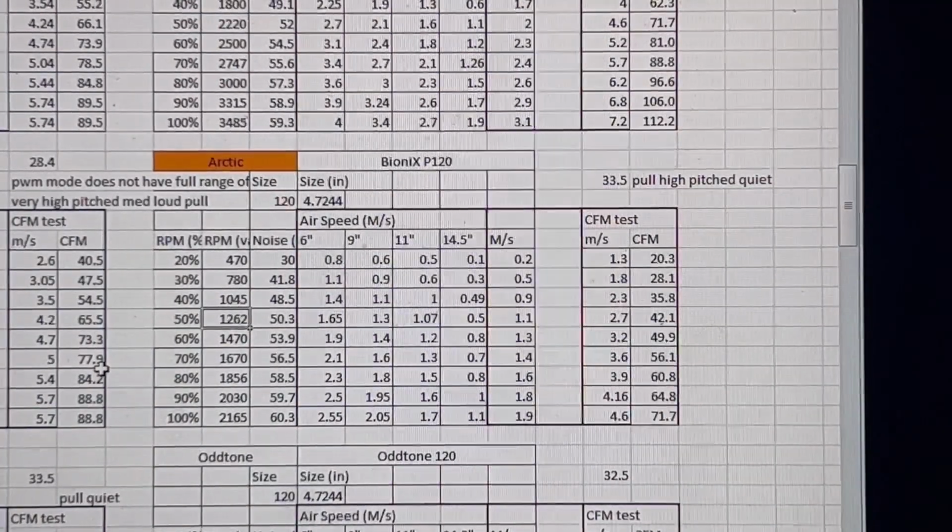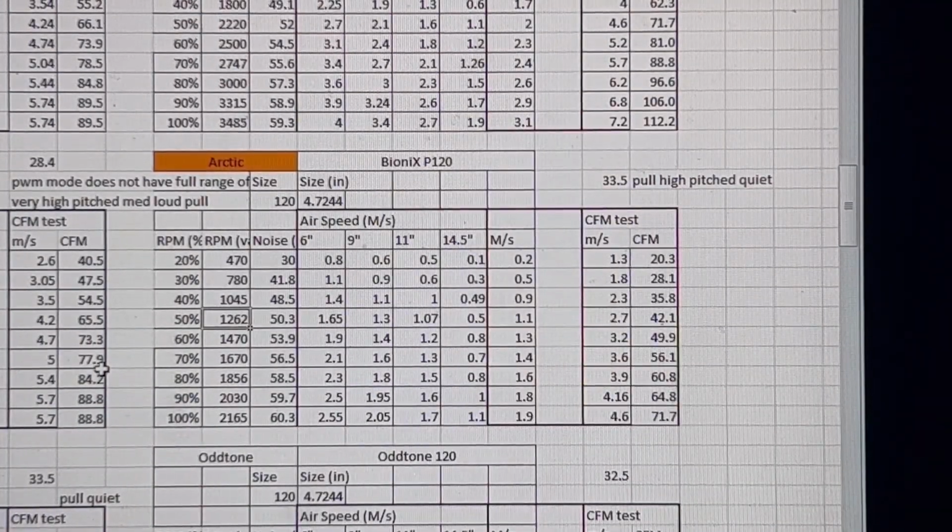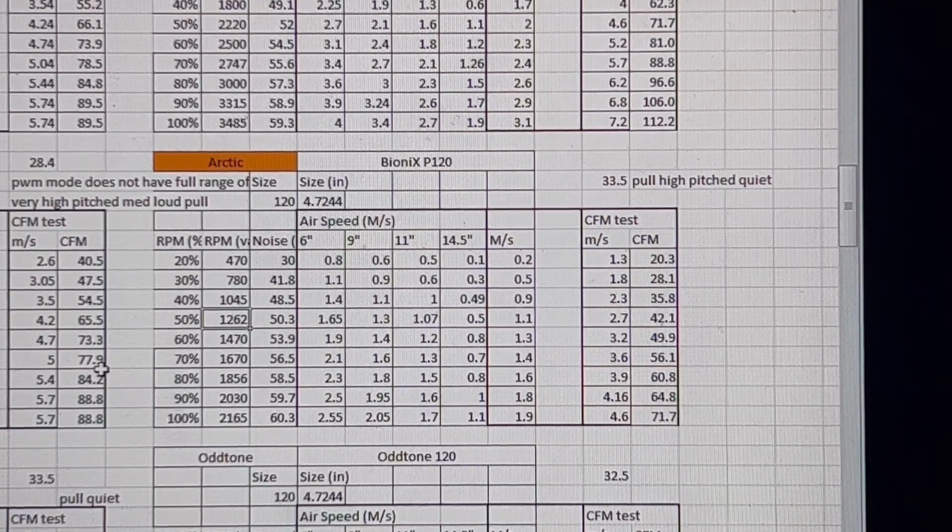And right here is the raw data for the Arctic BioniX P120. You are welcome to use this data. You can record it in your own Excel spreadsheets or print it off, whatever you feel like doing. Just note, if you do publish it in a video, I ask that you reference me because I generated this data. I spent many long hours gathering it, organizing it, stuff like that.